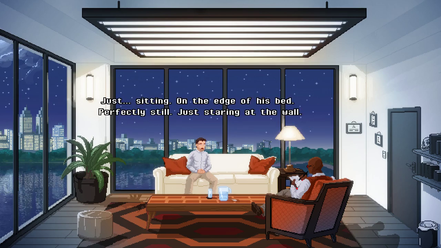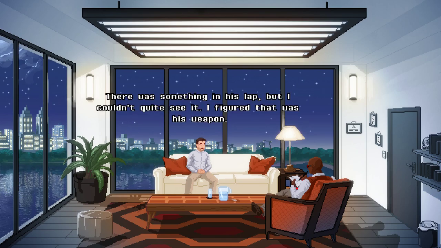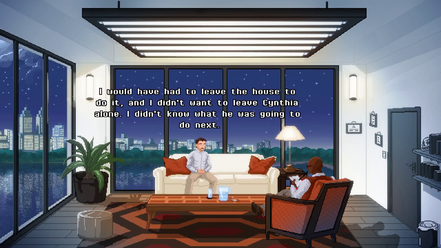And what was he doing? Just sitting on the edge of his bed, perfectly still, just staring at the wall. You never know what he just done to his own mother. There was something in his lap, but I couldn't see it. I figured that was his weapon. I had to do something right then and there. He was putting us all in danger. Did you call the police? I would have had to leave the house to do it, and I didn't want to leave Cynthia alone. I didn't know what he was going to do next.